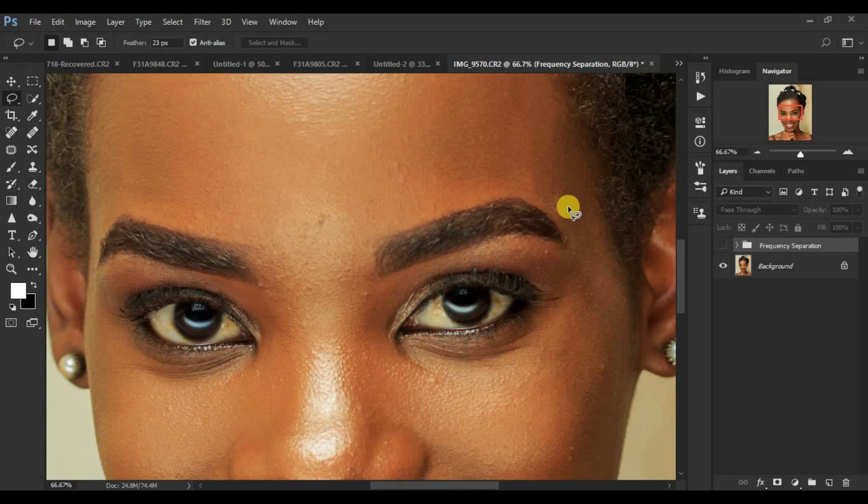You can see this area right here — the overall area is meant to be a shadow, but we can see some bright areas here. For micro dodging and burning, we get a burn brush or dark brush and just paint over this bright area to darken it so that it can match with the overall surrounding pixels or textures in that area. Same for the highlights — when you find a dark part, you just brighten it up to match with the rest of the highlights in that area. That is the first type of dodging and burning.